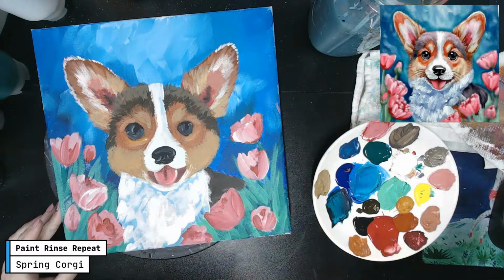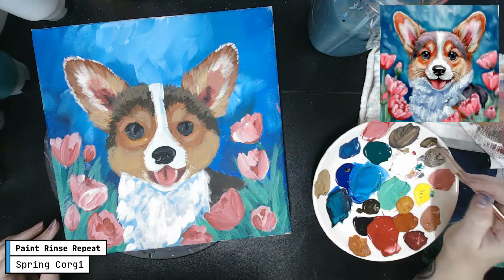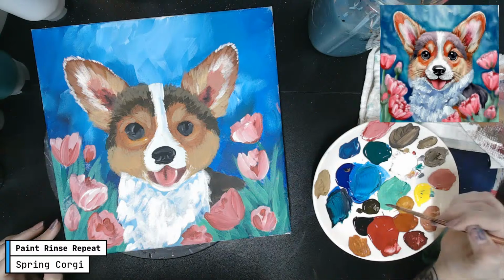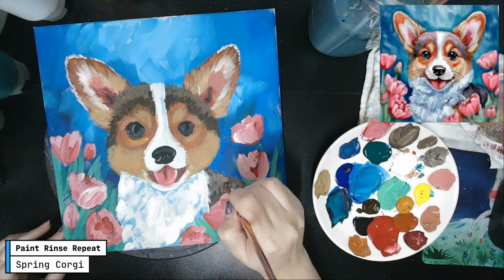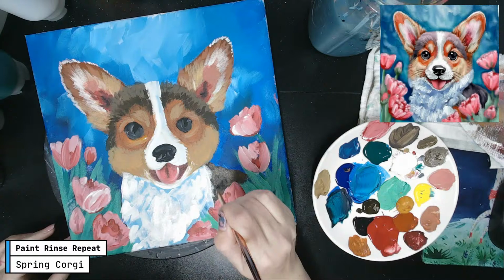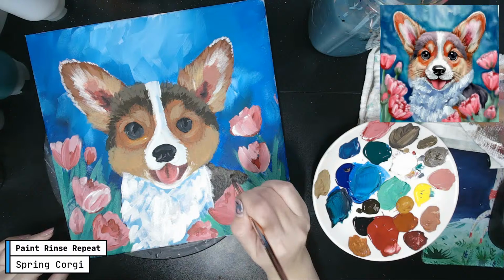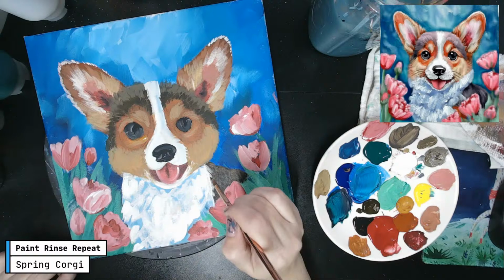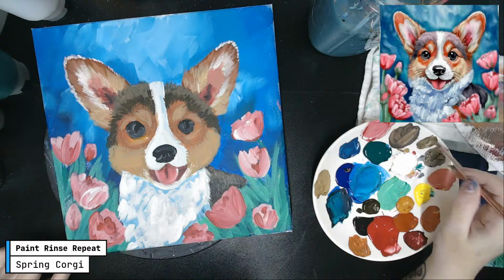Back here, I'm going to take some burnt umber. Just a little bit of white. I don't want to lighten it too much. I can even add maybe just my lighter burnt umber if you've got some of that left over. Staying pretty dark, and then just going to pull some highlights up top with that, and I'm going to go directly into my black to pull some of the darker fur in that area where that shadow would be. So lighter on top, darker at the bottom. Again, you can kind of pull some dark fur in there where they meet as well.